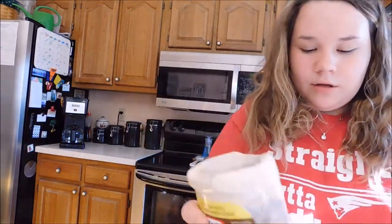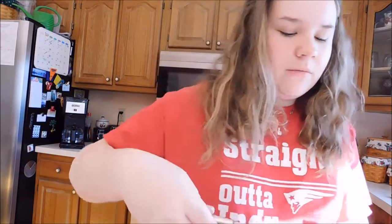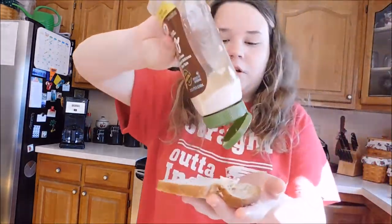I'm going to add a layer of mayonnaise. There we go. I don't know if we're supposed to do it on both sides. Oh no, it's stuck. The butter came off on the cutting board. This is not how you're supposed to do it. Half of the butter came off on the cutting board. Now I've got to put a bit of mayonnaise on this, then I'm just going to set it on the thing so it doesn't come off on the cutting board, because we know we're going to have the same problem with the other slice.